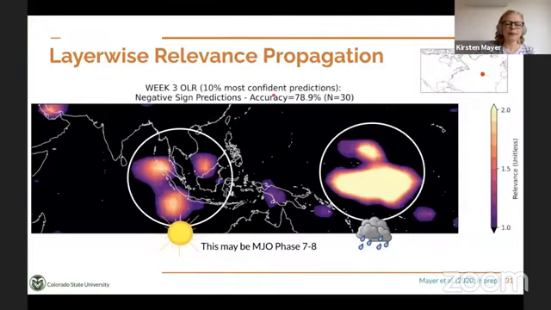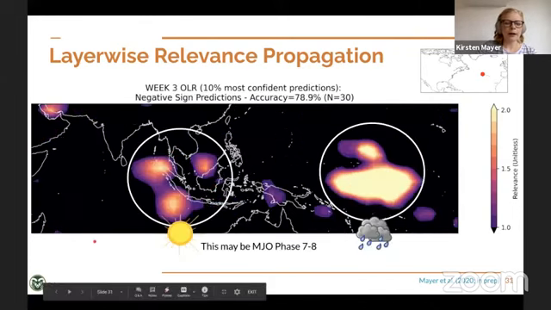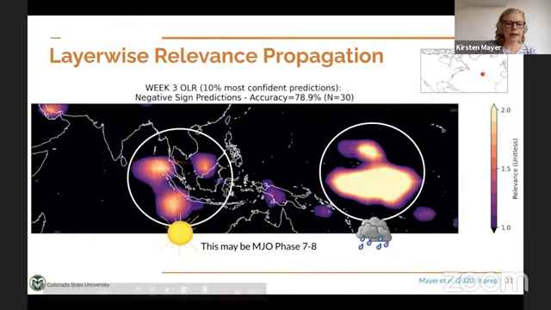So now we're looking at heat maps of the storminess over the tropics that was important for these predictions over the North Atlantic. And as you can see, we have these two hotspots of heat maps. Hotspots where we have one over the maritime continent and one over the Western Pacific. And if you actually composite on these days, you can see that this is a region of enhanced sun where it's very dry, and this is a region of enhanced precipitation. And so it's actually picking out something that looks like MJO phase 7 and 8, which we know can impact our prediction skill over the North Atlantic.